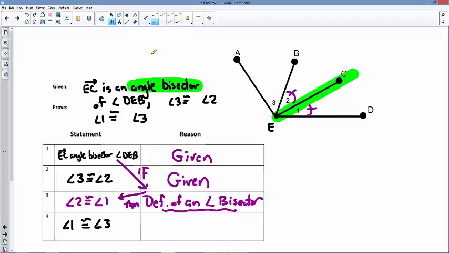And then hopefully you can guess this last line. What do you have? This is a classic thing we've always talked about. If A equals B and B equals C, then A equals C. Of course, it's not equals though, it's congruency. Either way, it's transitive. Okay, transitive property of congruency. You can write just transitive, that's acceptable, at least in my class.